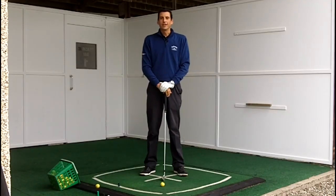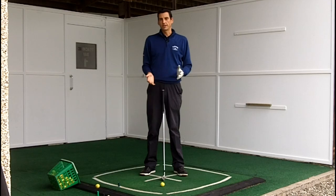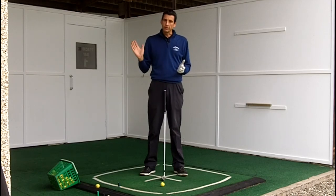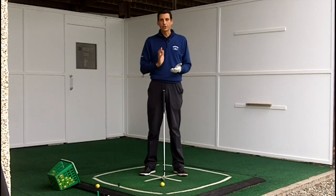Hello, I'm Niall McGill, and in today's video we're going to have a look at the backswing, and we're going to look at the most effective way to get you to the top of the backswing so that we can return to the ball giving us these nice crisp strikes that we're looking for at impact.